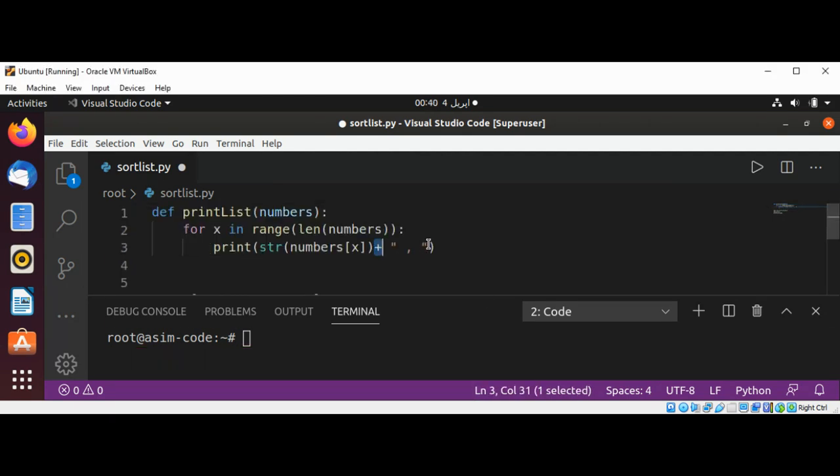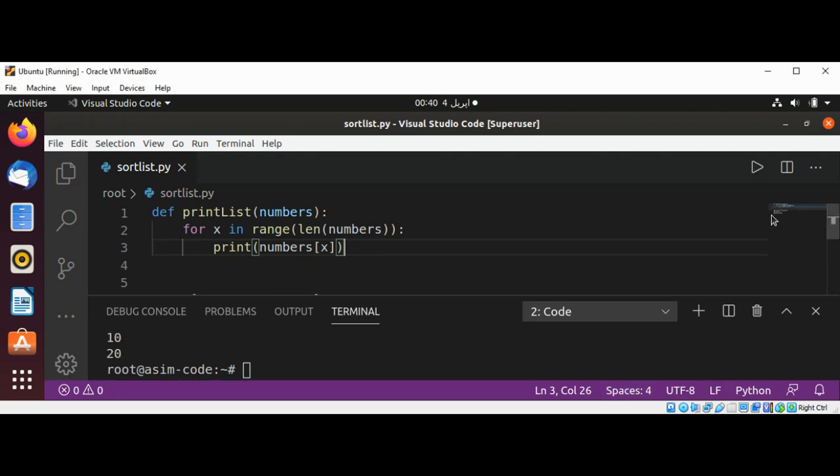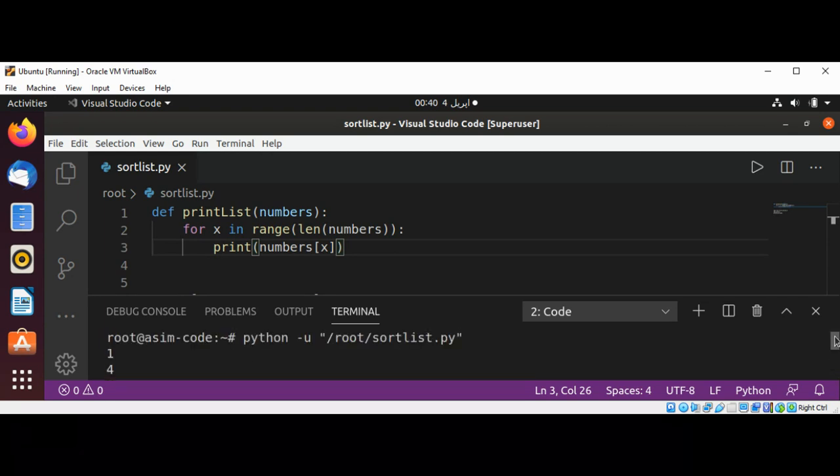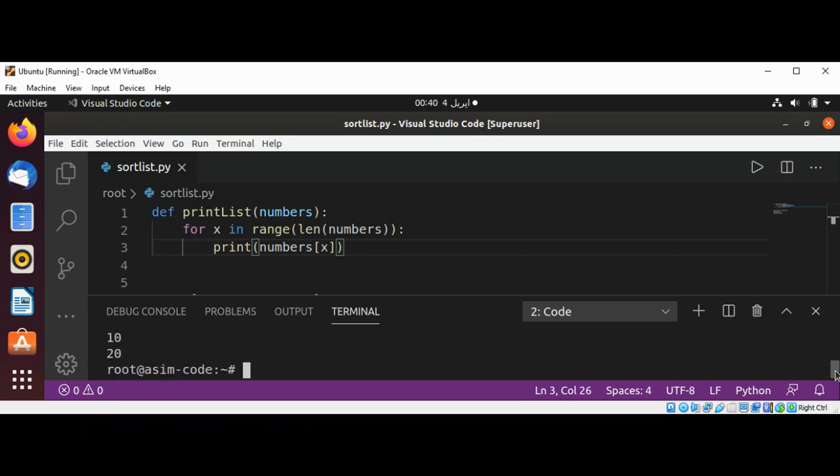I'm just gonna remove this one and just print our numbers. And you can see the list over here, so it is printed as a sorted list.